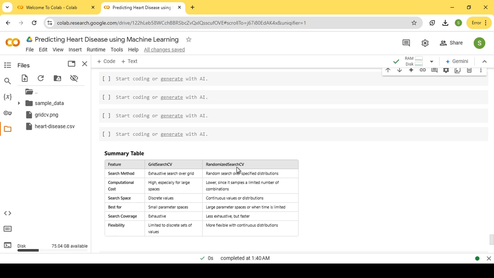If you don't have the time and computational resources, then it's best to go with randomized search CV. Also, use it when you are not sure which range of hyperparameters to focus on and want to explore more broadly, or if you want to get good enough hyperparameters quickly without spending a lot of computational time.